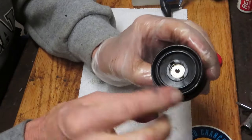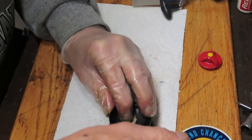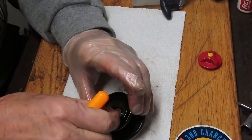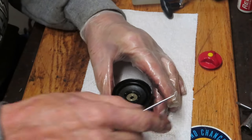You're going to see that there's a big C-ring riding in a groove inside the spool here. Get a pick so that you can pull that ring out and hold it. It's going to spring. It's a clip. So if you don't put your finger on there or pay attention to it, that thing could wind up in the next zip code. It's right there.